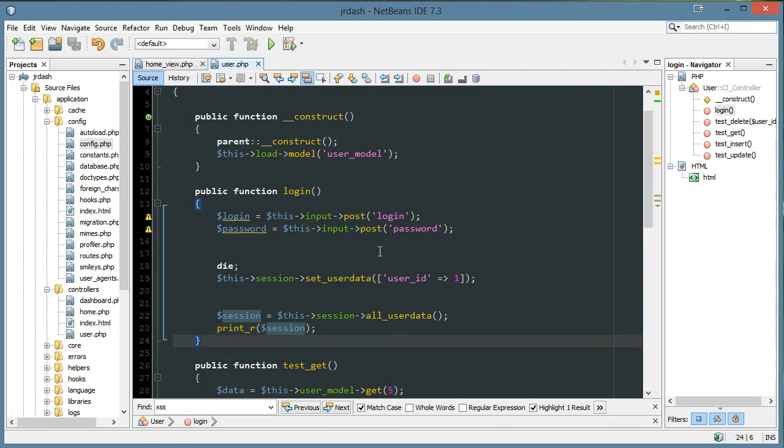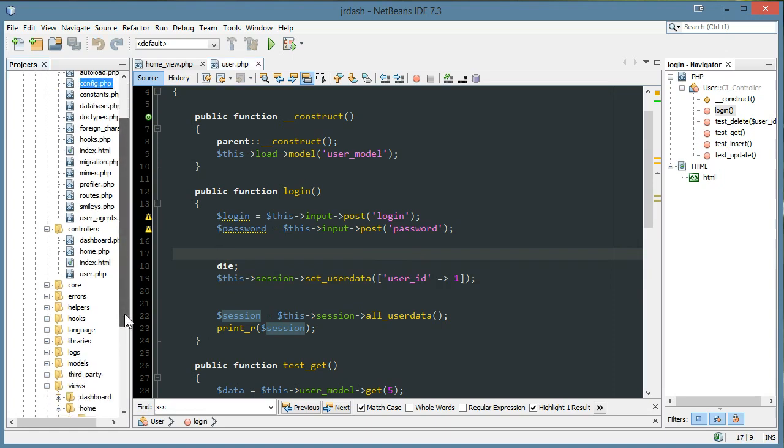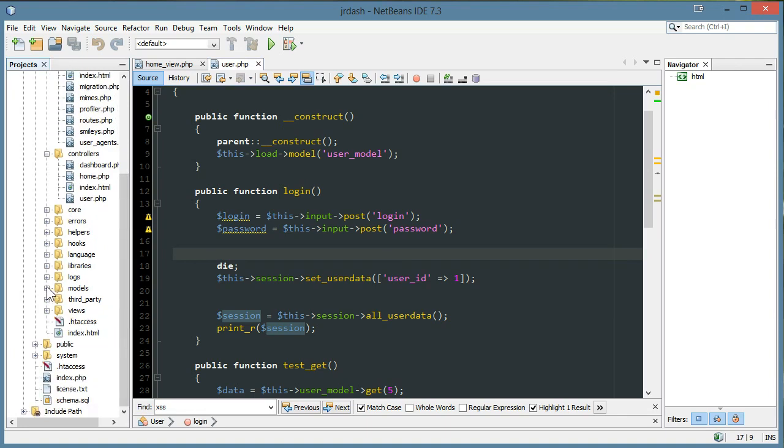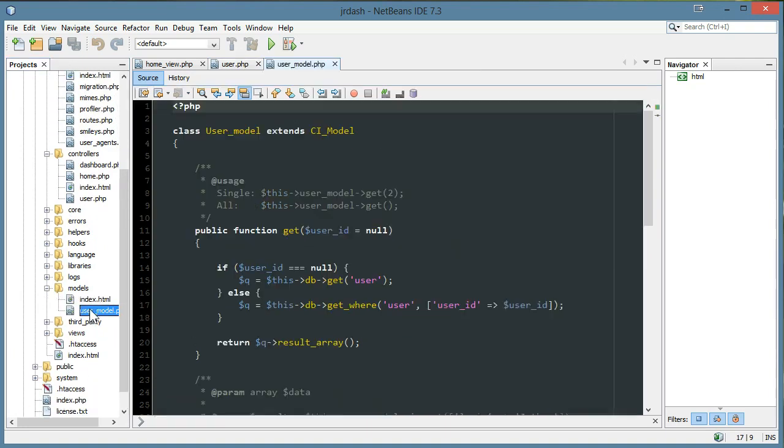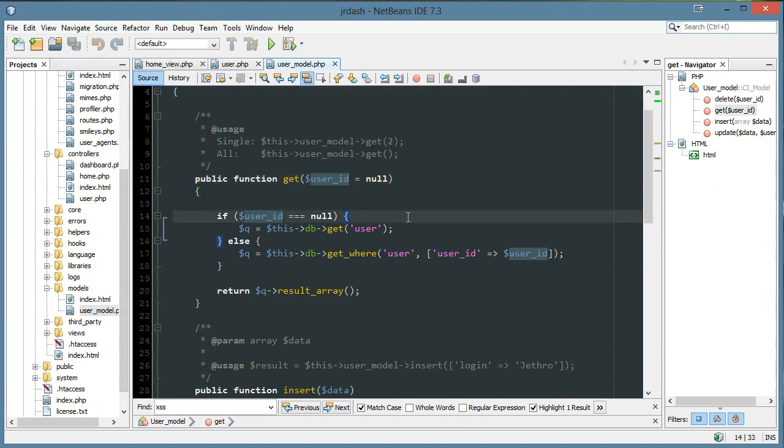Okay, now when I look at this, it kind of indicates I need to refactor the user model a little bit, where we would be able to pass in a custom value. So let me briefly open up the models folder and go to user. And in my get, I want to be able to do a where statement, because I want to see where the user ID is meeting a certain criteria.